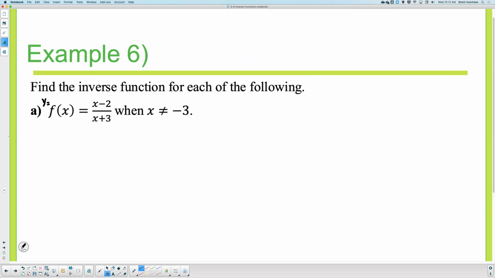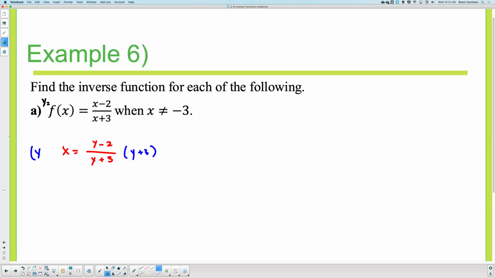So when I go to find the inverse, our first step again is to switch x and y. So I would say x equals y minus 2 divided by y plus 3. Now there's our first step. From here, I have multiple y's to solve for, which means I got to combine those as one. The trick when you have multiple y's is we're going to have to do a GCF at some point to make multiple y's become one y. To pull off a greatest common factor, I first need to get rid of the division.